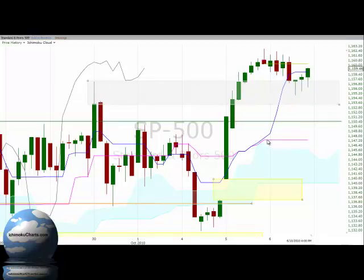Now the Kijun Sen — the pink line — is pointing flat, and that's one of the reasons why we had this attempted pullback towards this area. When the Kijun Sen turns flat there tends to be either a consolidation or a pullback towards that area, and that's what's happened here. Now whether that's finished or not is hard to tell. The downtrend that the market was in is actually complete — we are now in a new first time frame uptrend.